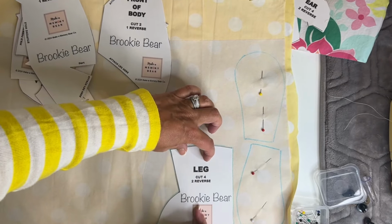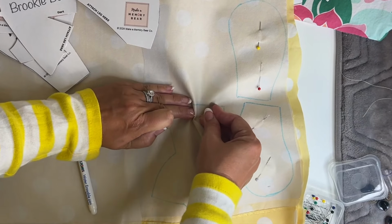You'll notice here, I can barely even get the doggone pin stuck into this fabric because it's so thick and hefty.